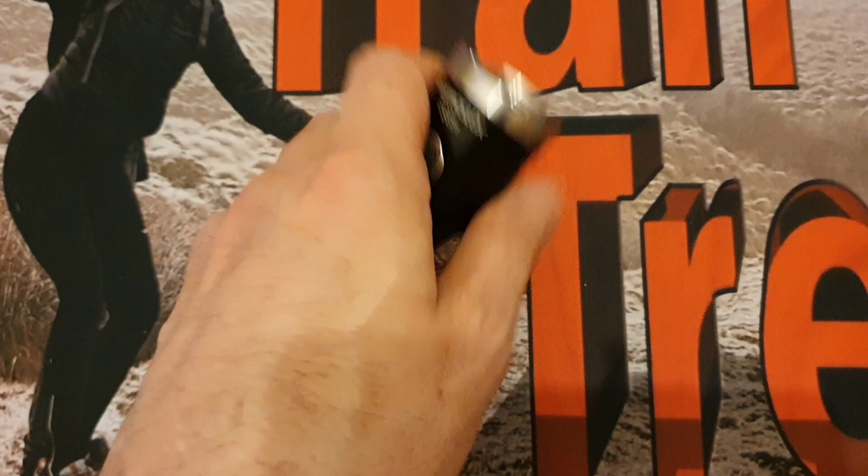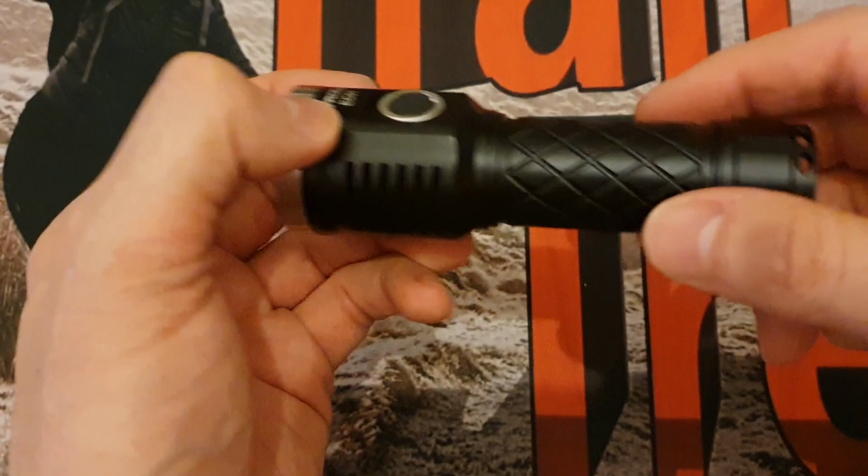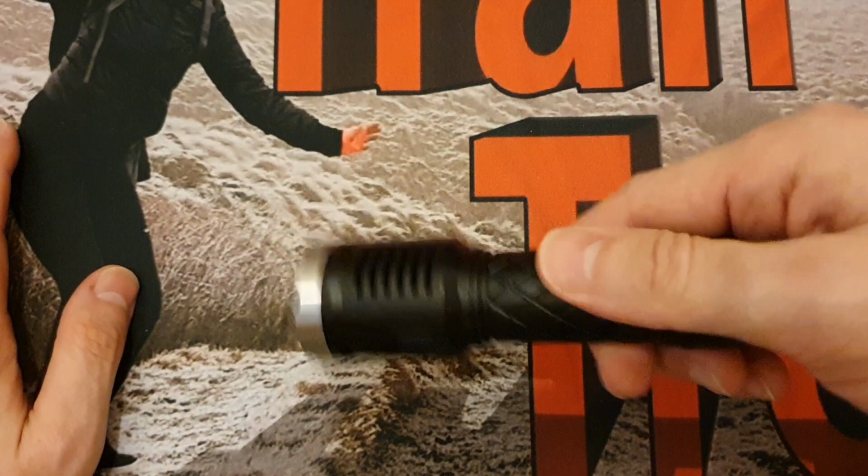So if I was in charge of Astrolux, I would change this reflector slightly. I certainly wouldn't buy this tint. I would go for the 5000K. What else? Let's have a think. And I would make the body a little bit less chunky. At least these lanyard holes are nice and wide. I like to see that because then it gives you attachment options. But they've done a decent job, so I have to give it an 8.5.